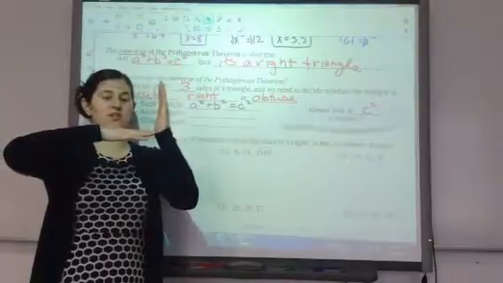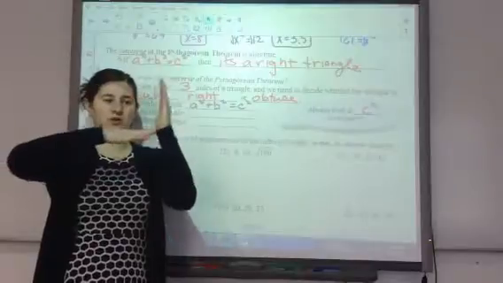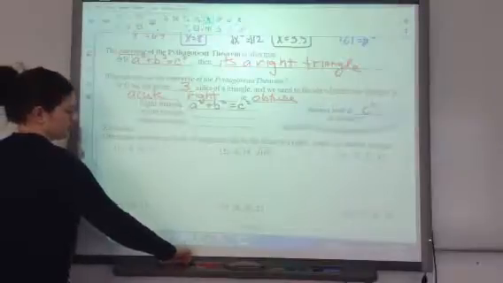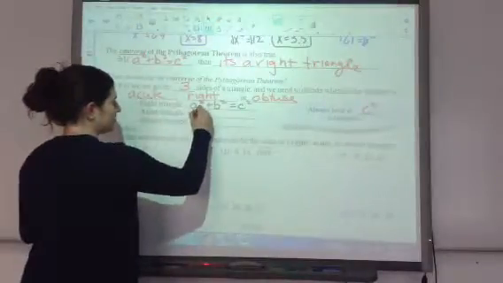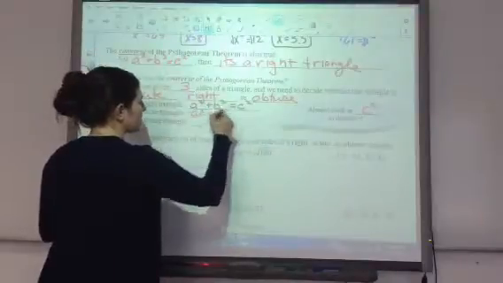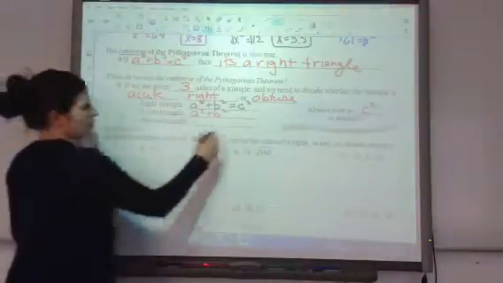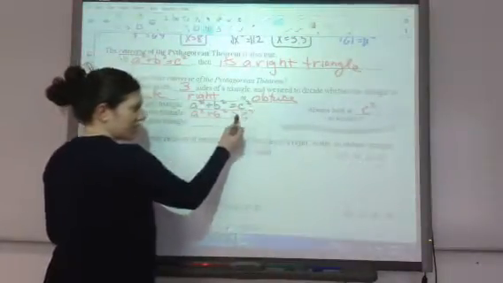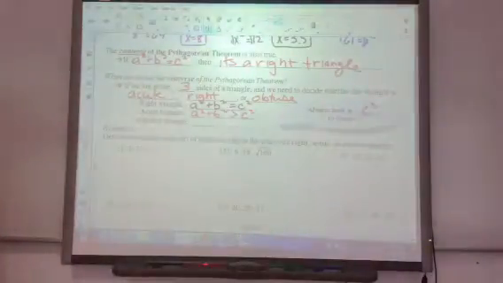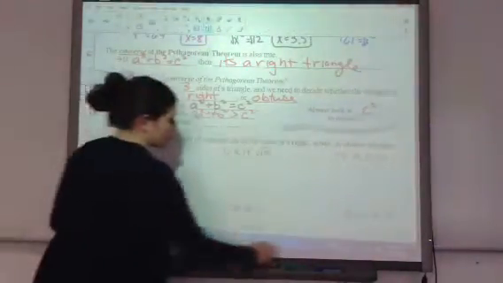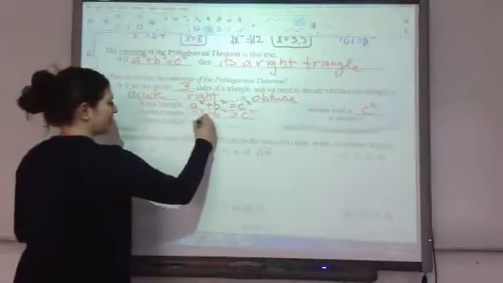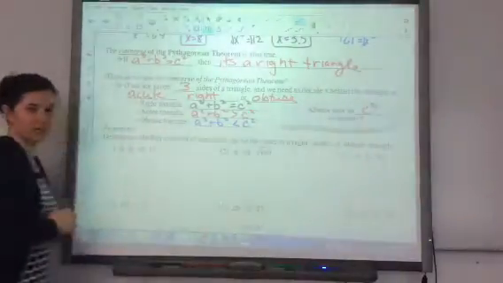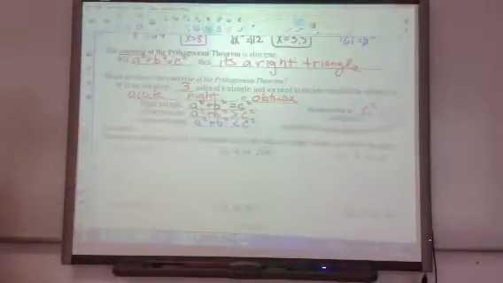So I always look at c squared to decide. If c squared is smaller, it's acute. If c squared is bigger, it's obtuse. Okay? So, again, a squared plus b squared equals c squared. If c is smaller, so that means that a squared plus b squared would be bigger. C squared gets the small end of my symbol, then it's acute. If it's obtuse, that's where my c squared is larger. Okay, so it gets the open mouth, the big one.